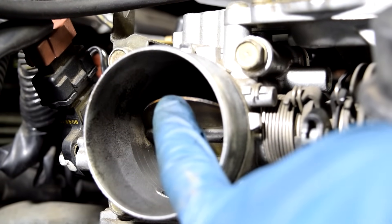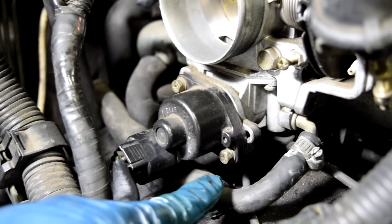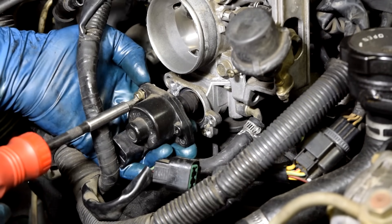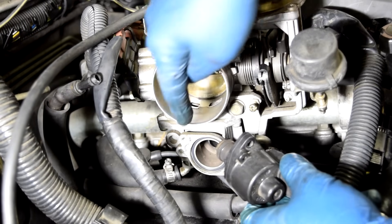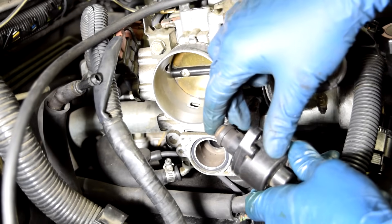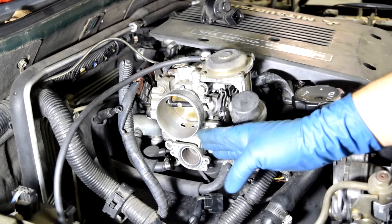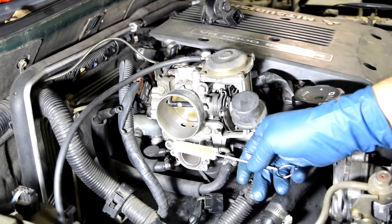Manually open your throttle plate and start cleaning. Pay special attention to the lip of the throttle plate and the area where it comes to rest, both on the bottom and up top. Next, remove the idle air control valve by first disconnecting its connector, then removing the two screws on the side. Make sure you don't lose the gasket when you pull it out. On this setup, air goes through two ports and normally the idle air control valve is in the closed position — fully extended and blocking airflow — but at idle it pulls back in, allowing air to pass from one side of the throttle body to the other. On this car everything looks pretty clean, but if yours is clogged, use throttle body cleaner with rags and plastic wire brushes to thoroughly clean the passages.